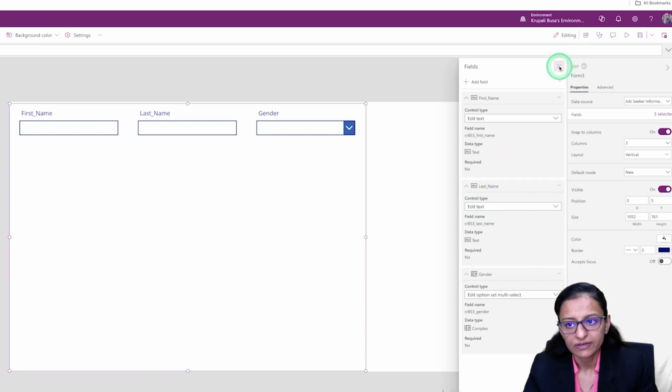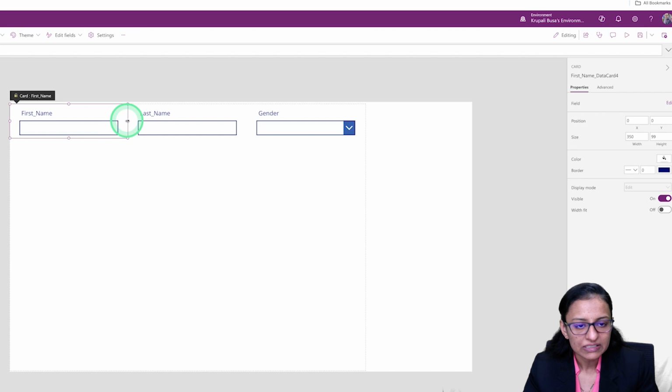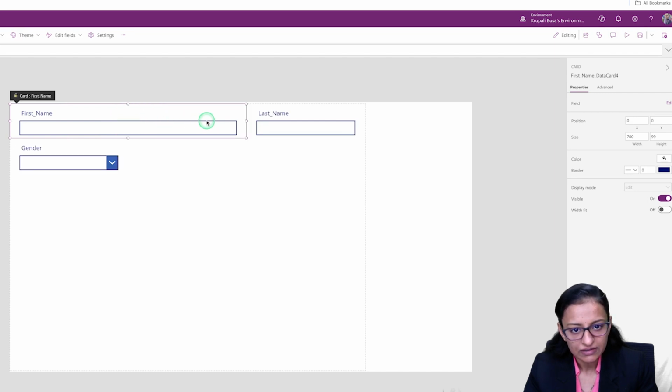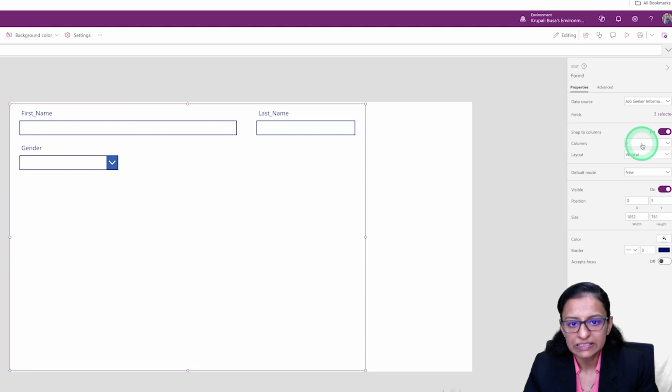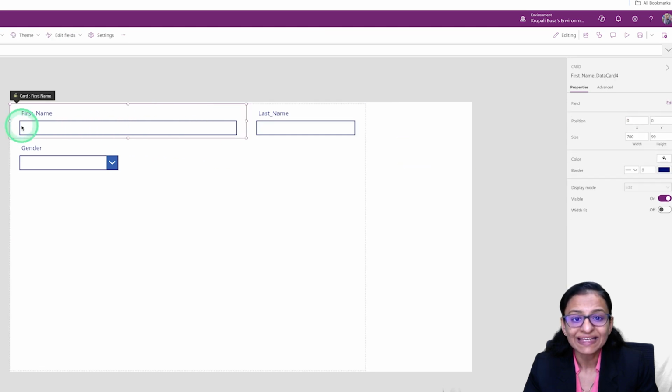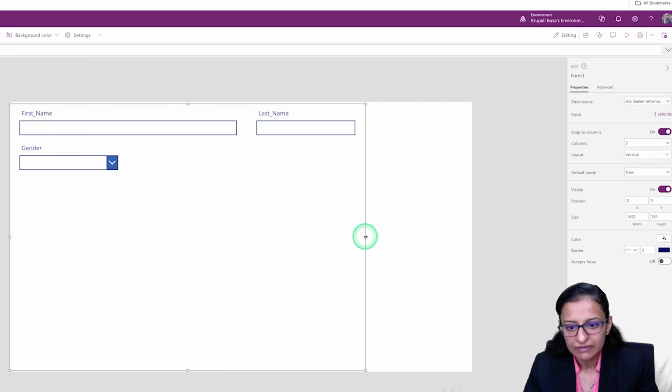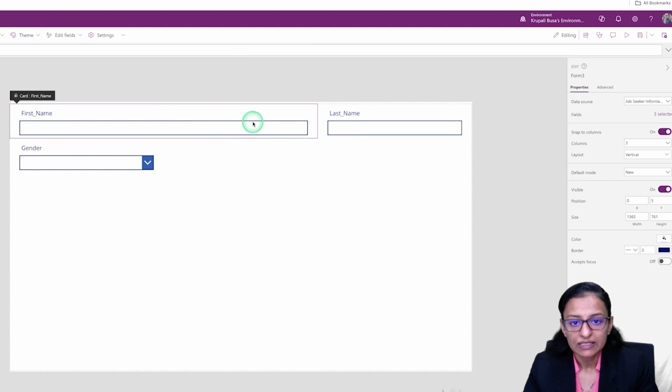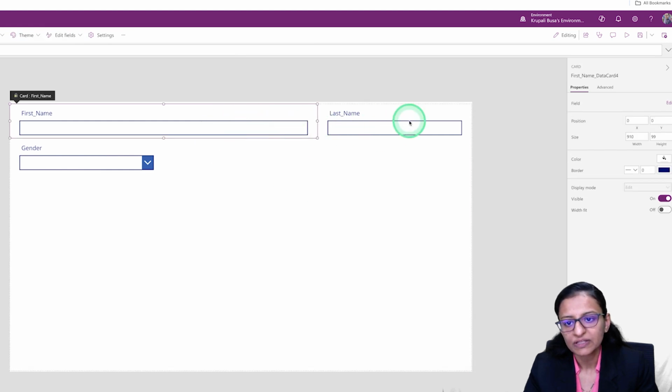You can add that. Now let's say if I want to increase the size of the first name, so if I just increase this, automatically gender will come down. And here you can see, although it's 3, basically it will take 75% of the entire form. And let me just run it, increase the width. You can see that it is taking 75% of that, and the rest of the 25% is like that.